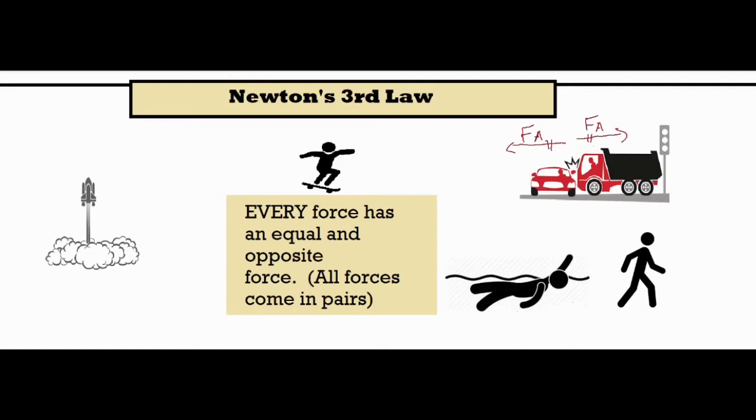Now, if you take a look at these two vehicles after the crash, you might be thinking, didn't the car get more damage because there's a really large dent in the side? And didn't the truck get less damage because there's only a little scratch on the front? Well, the results can make the amount of force seem to be different, although they are not. The reason why the results are significantly different is because you're talking about two objects that are significantly different in their mass and their construction. So you can't compare the results of what happens to both of them and then say one gets more or less force when in fact every force always has an equal and opposite force.